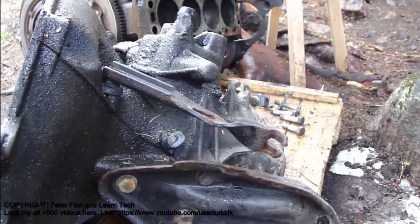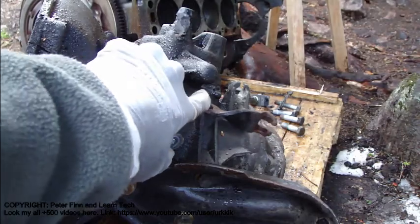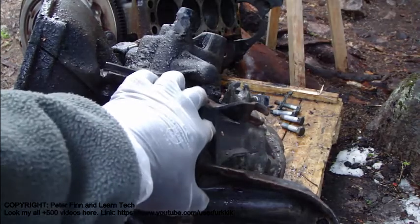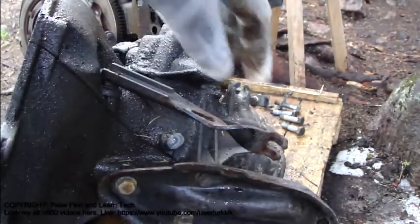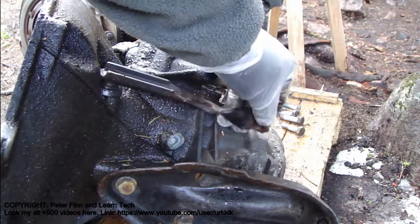And in that way this clutch works. Then we go to look at the actual clutch assembly which has been taken out from the car. And here we have a real manual transmission, and here we have this clutch which moves — like now it's off, and then it is on and off and on.